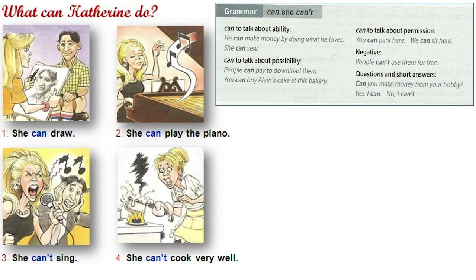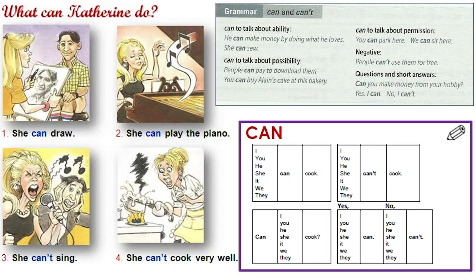Yes. So as you can see here, we have some examples, and here we have a chart in which you can see how this modal verb, because this is a modal verb, is used in the affirmative form, in the negative form, and in the interrogative, which is very easy because you just change the position. So you say I can, you can, and you just change: can you, can he, can she. Here the best part is that you don't have to change. You use the same for all the subjects. And the verb is the same. There's no s, es, ing, nothing. The verb is in the base form. Okay? And the same in negative and the same in interrogative form. You just change the position.